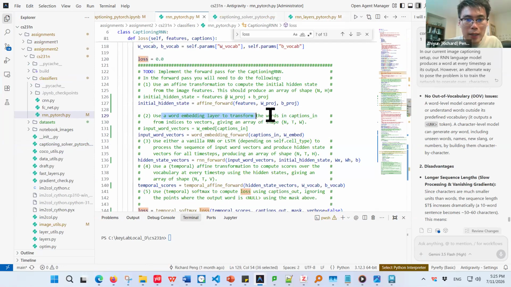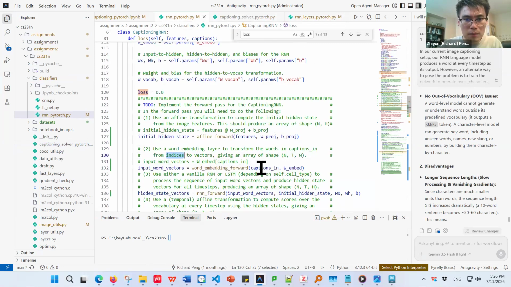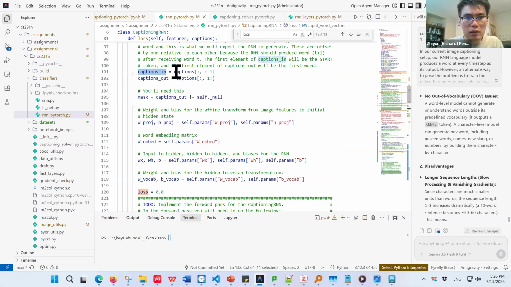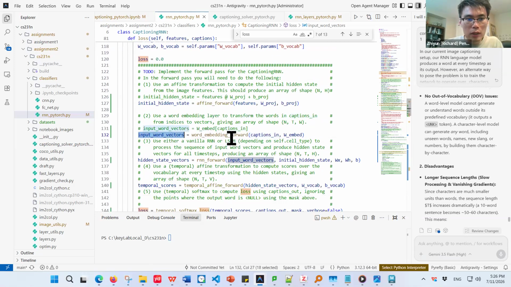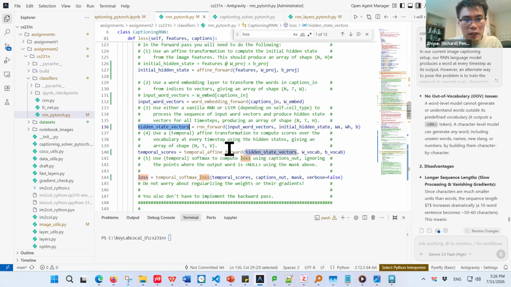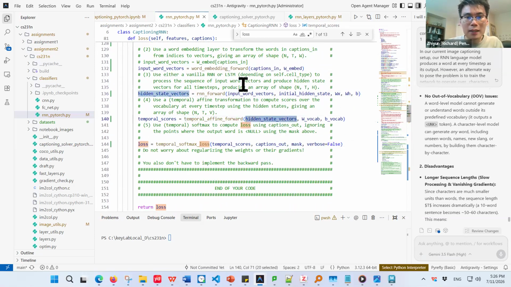Then I use a word embedding layer to transform the words in captions in from indices to vectors. Captions in is all the words except the last one. We convert that into the input word vectors and put that into the RNN. We got the hidden state vector. We pass this hidden state vector to predict the blue box in the diagram.